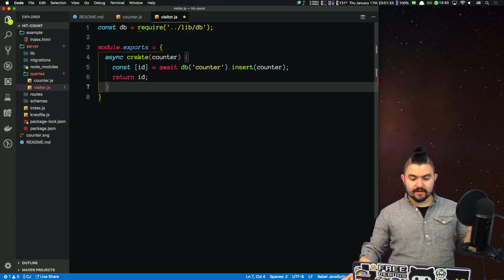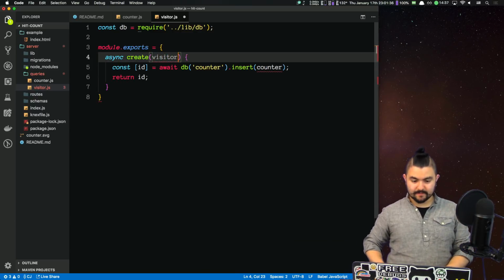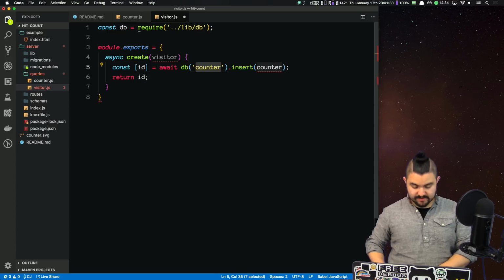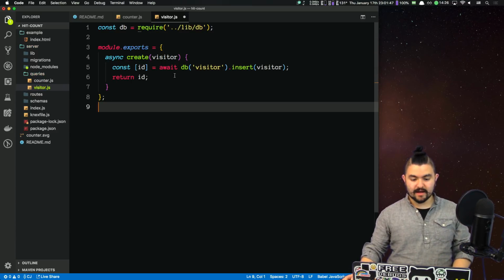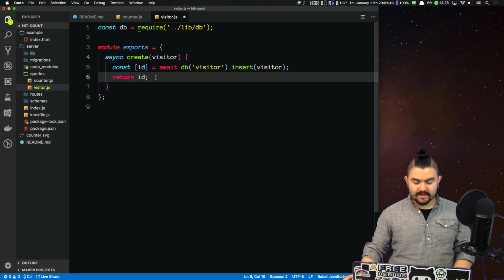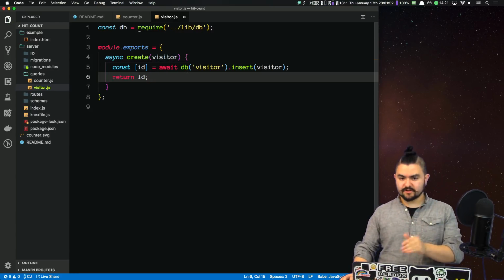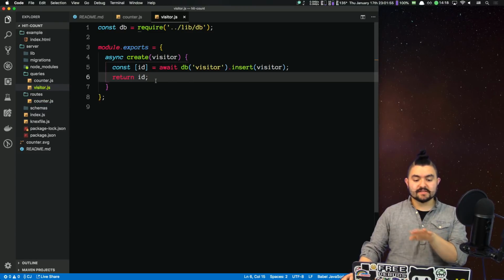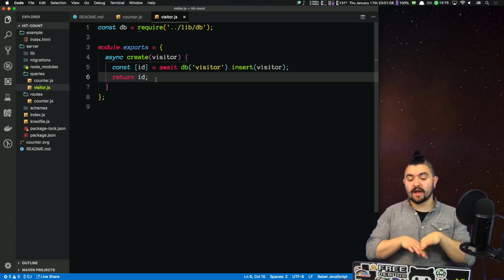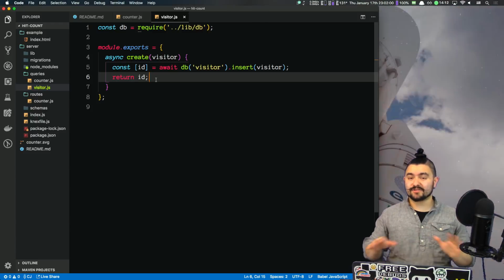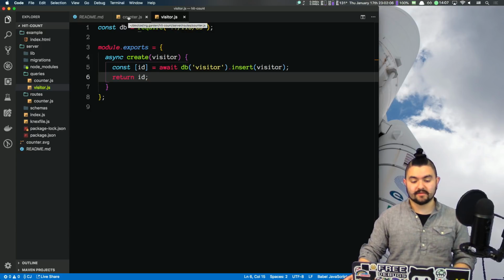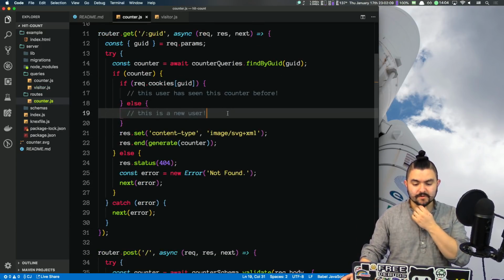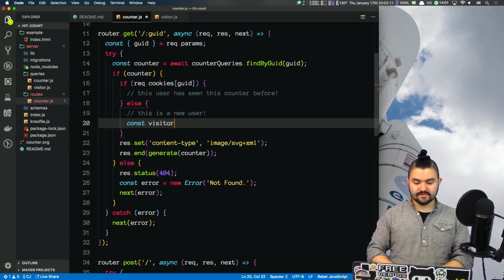Okay, so to create a visitor, we want to insert into the visitor table the visitor that we just got passed in. It's going to give us back the ID. I guess we might not need that, but this will insert a visitor into the database. This is purely going to be done on our backend. Like, we're not going to be having any routes for creating visitors. So I'm going to skip the validation on here, mainly because I'm going to be manually creating the visitor and inserting them. So we need to create a new visitor object.